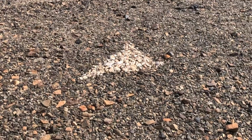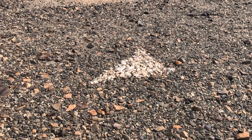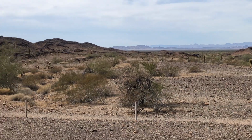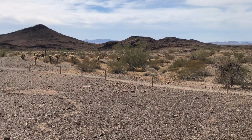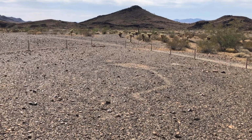And it kind of looks like when it came to the spear, they didn't just do the scrape away method. It looks like they actually laid down a layer of different colored rocks to represent that. It is believed that the people that made these were the Quechan people, which is not to be confused with the Quechuan people down in South America in like the Peru Andes area.